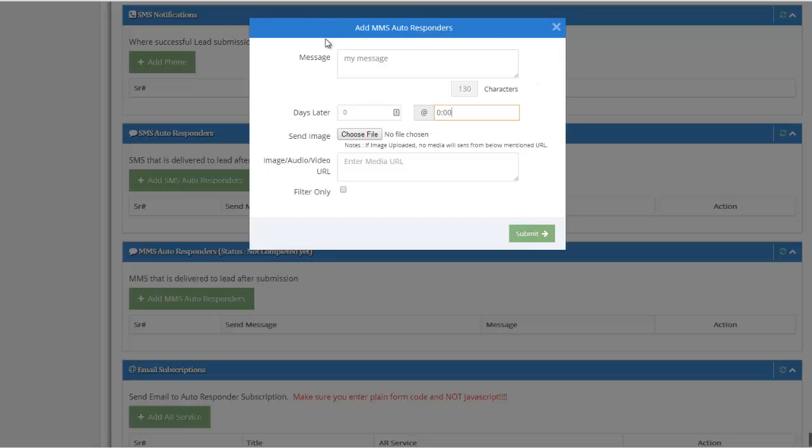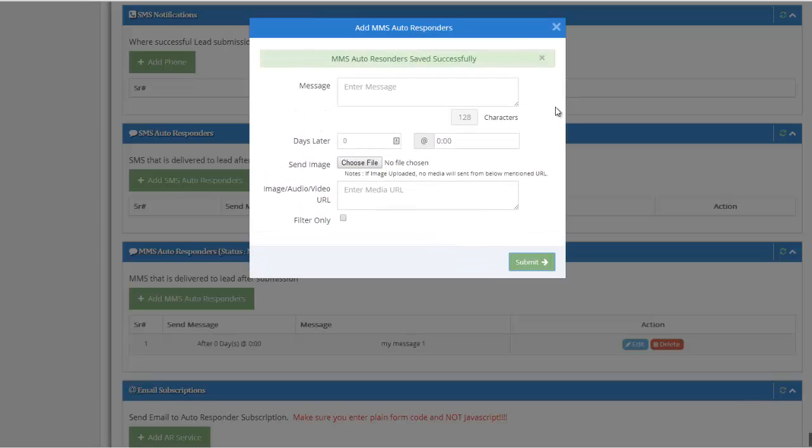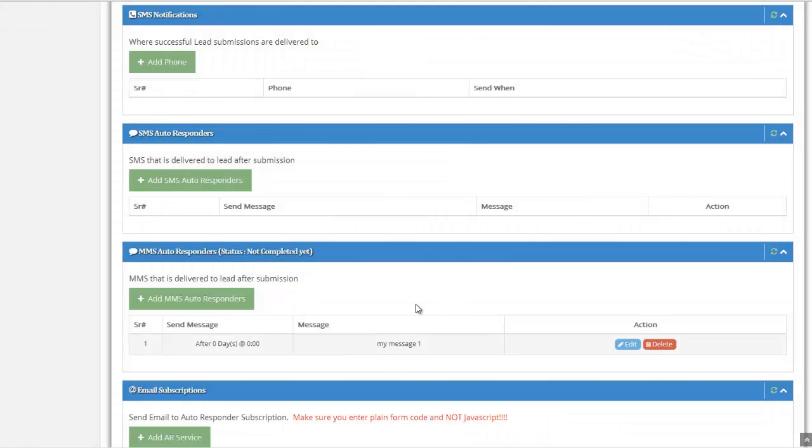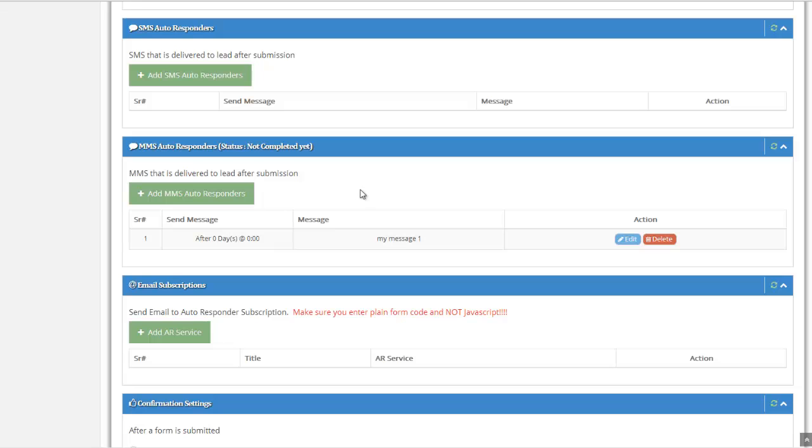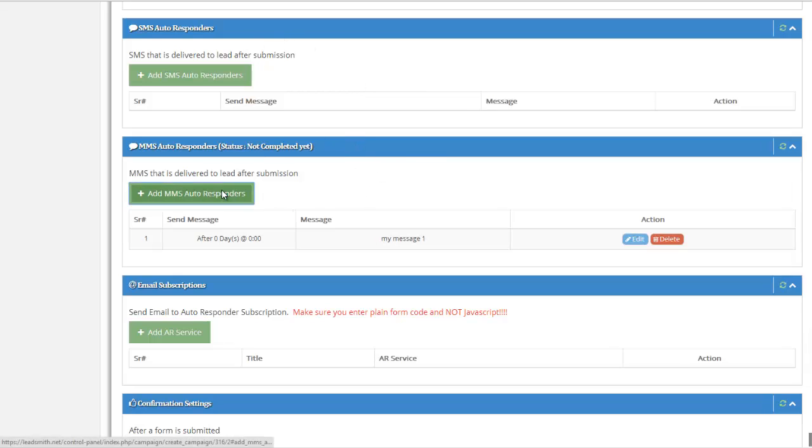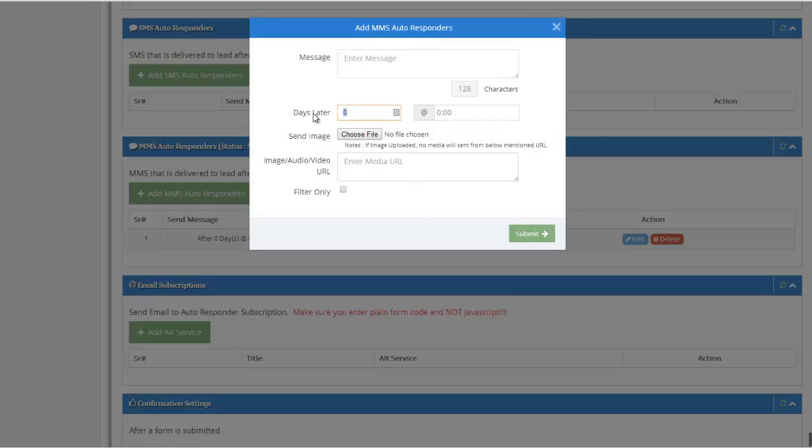So you would essentially create one for each picture, choose your file, and then this could be my MMS message 1, or it could be pick 1, and you're going to click on submit, and now that MMS will go out, and then you're just going to keep creating one for each image you want to go out. Now if you wanted to have one go out every let's say the 5th day that they're subscribed into your system, just set this to like 5, and then set the time you want it to go out.